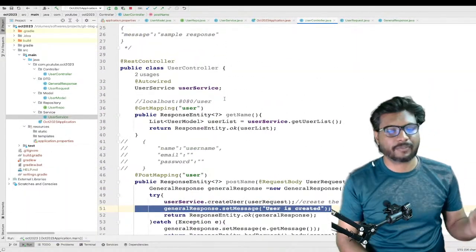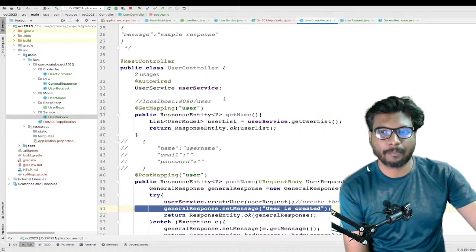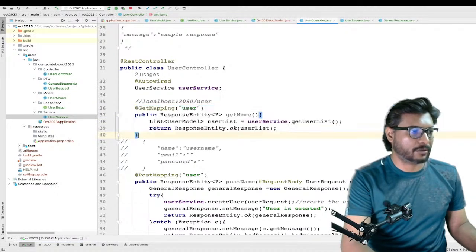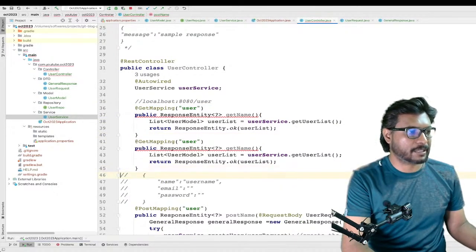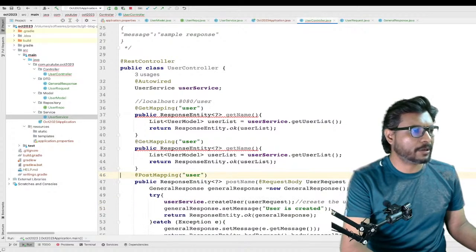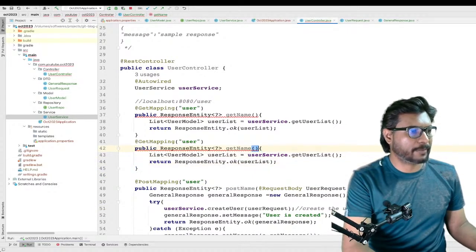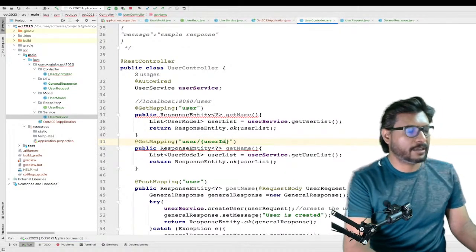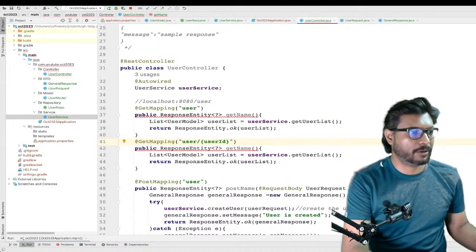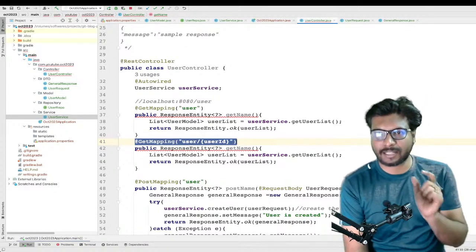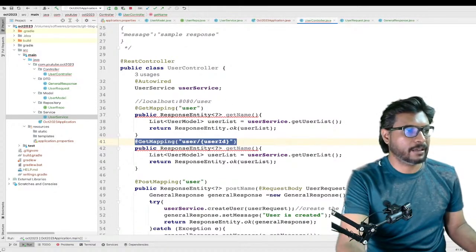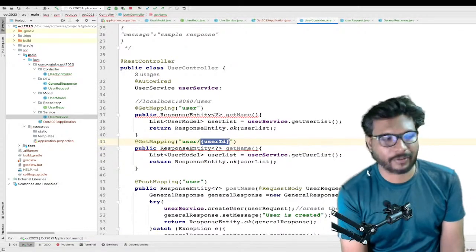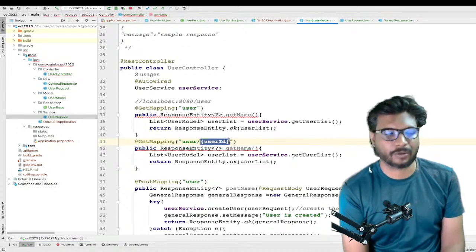You understood, right? Instead of getting all the users, I want to retrieve the user by the ID of the particular user, and if that user is not available, it has to throw an error. So for this I will copy paste this line and remove this one. Here the endpoint is going to be /user/{userId}. So this line number 41 will help us handle /user/userId. This is not a variable name or a constant. This is dynamically binding the value from the URL.